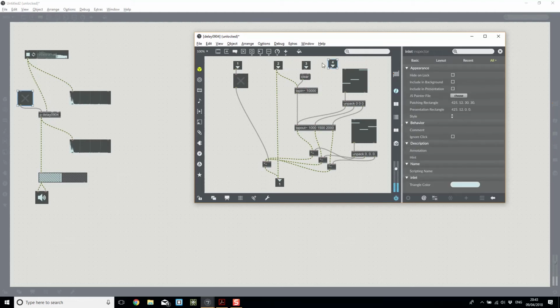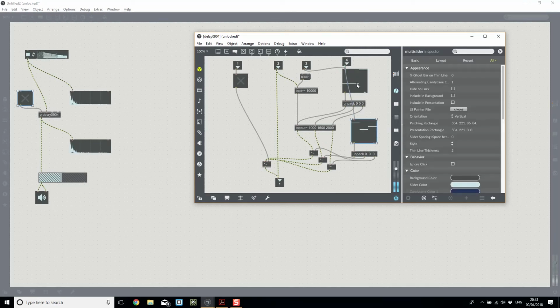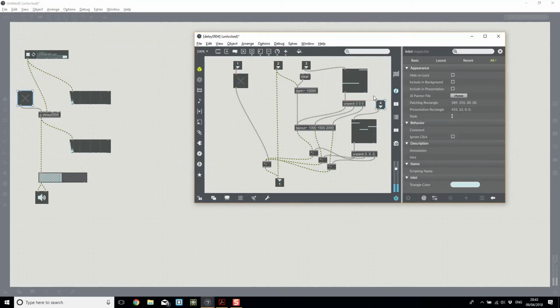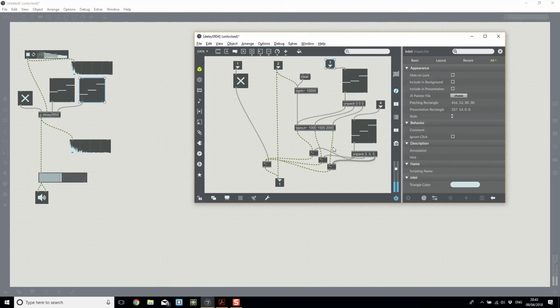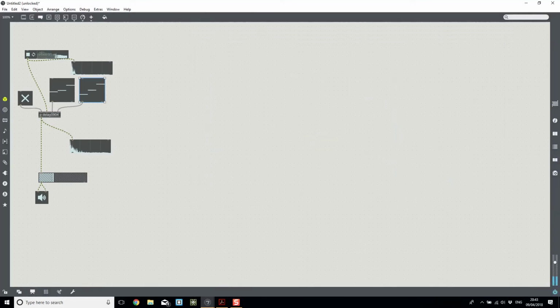We add 2 more outlets, or inlets, excuse me, and plug these into our multi-sliders. Going to copy them. Paste them out here. Make sure you plug them in the right way, because remember the values are different. But there we go, we can now control our entire delay patch. It will reflect in real time inside. And we have the building, or the start of our modular system.